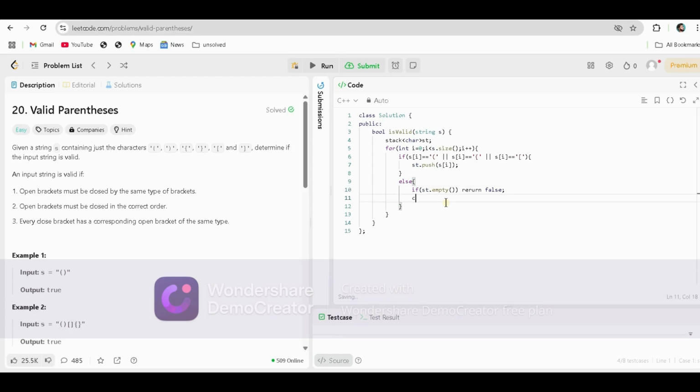And if the stack is not empty, then get the st.top.